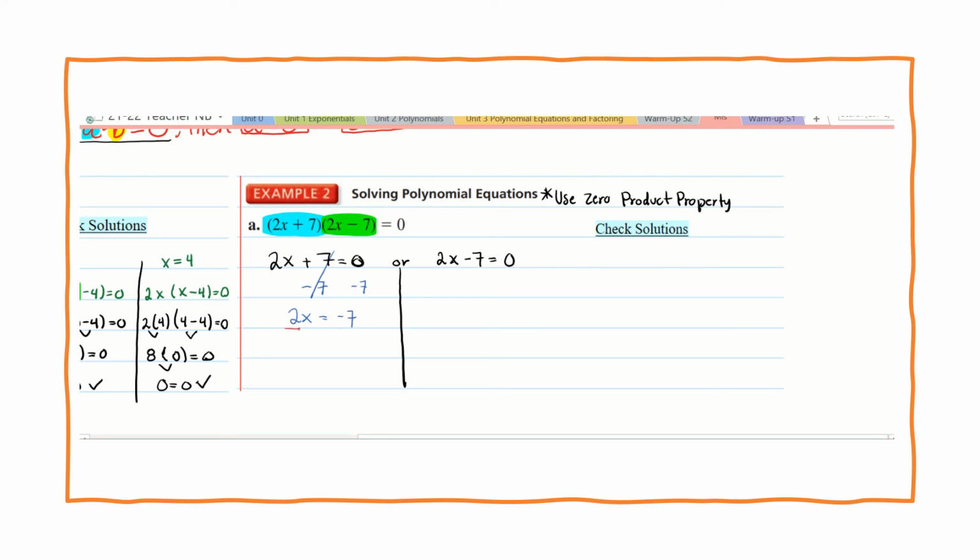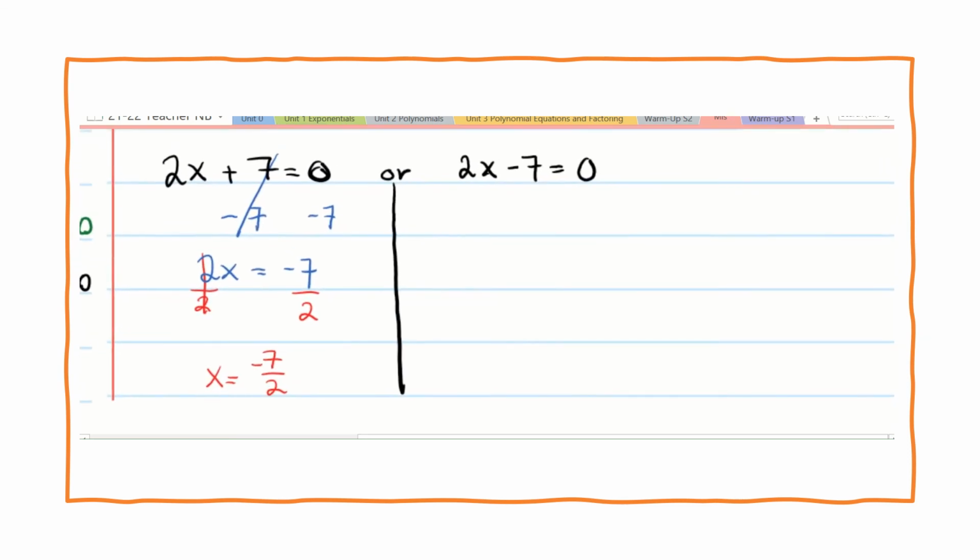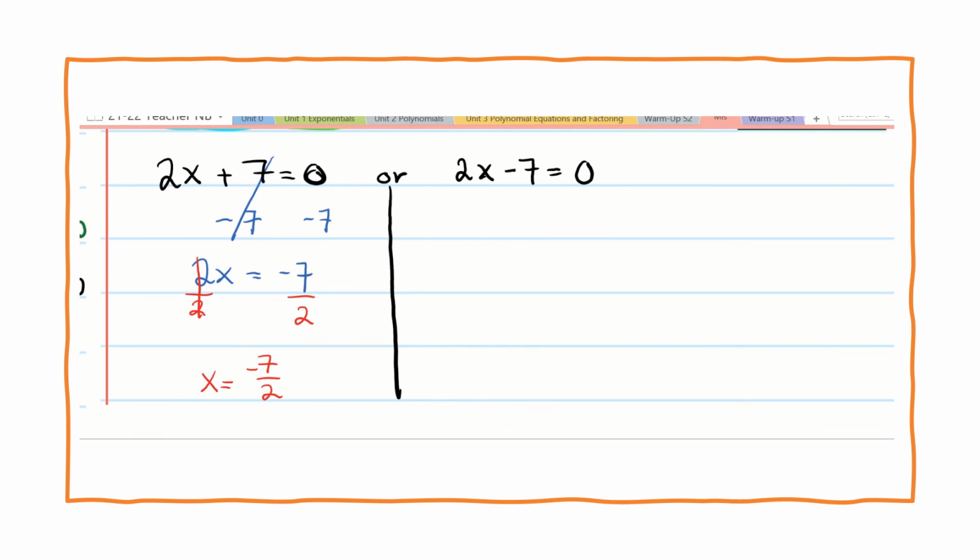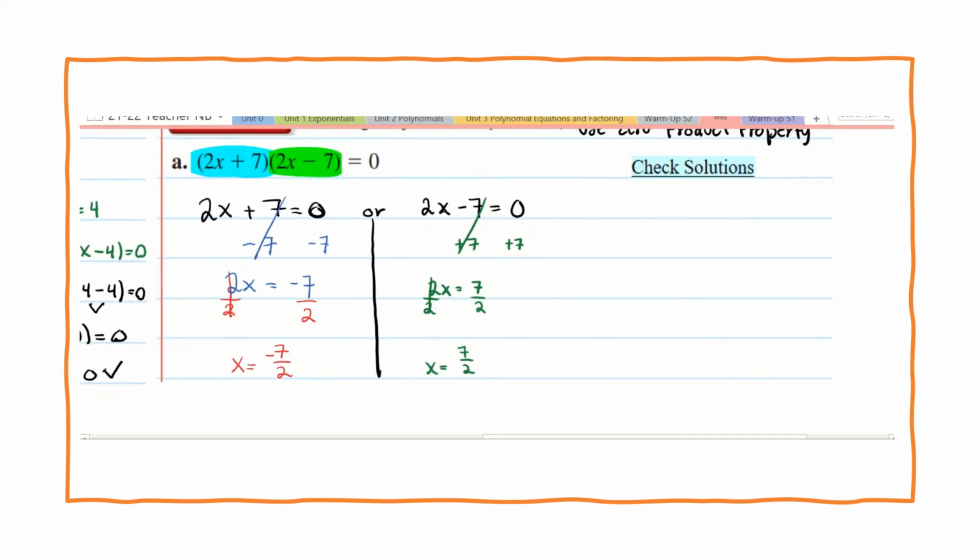We cancel addition first by doing the inverse, which is subtraction. And then we have division to cancel multiplication. So our first root is going to be -7/2, and we can leave it as a fraction. Since 2 doesn't go into 7 evenly, we can just leave it as a fraction since it's already reduced. If you wanted to, you can turn it into a decimal as well. And we're going to do the same process on the second equation, leaving x alone, and we get that this one is almost identical, but this one is a positive root.